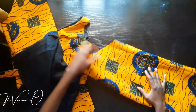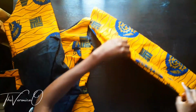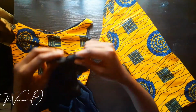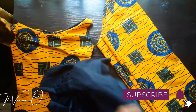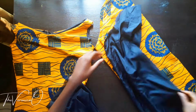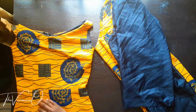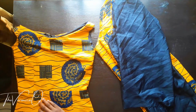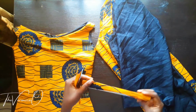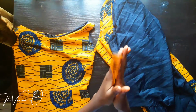I've gone ahead to stitch my sleeves. So they are sewn now. I've turned them to the right side, the two sleeves and the two lining pieces. So I've stitched them together, so they are okay now. So I'm going to show you what to do now. I've also cut my cuffs. They are about 2 inches, half inch allowance plus just 1 inch, so I've cut my cuffs too.